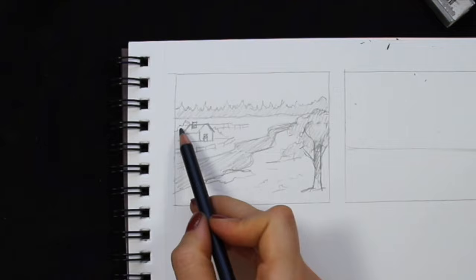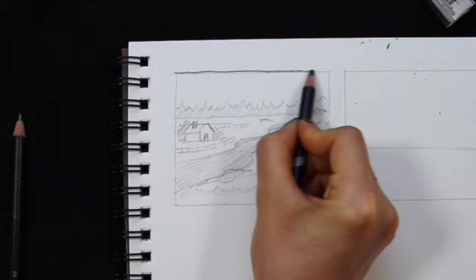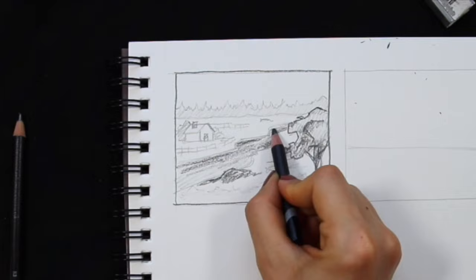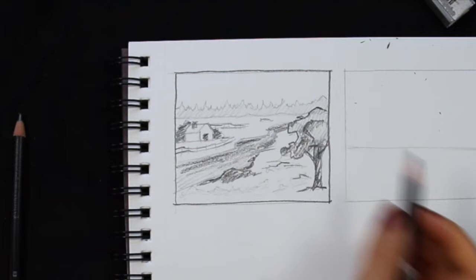These are all going to be flowers over here. Lots of little colorful flowers. Just doing a little bit of quick shading, quick value development, so that I can visualize things a little bit more. Little trees and shrubs behind the cottage. Little fence. I like the idea of bringing in a fence. And the winding river.